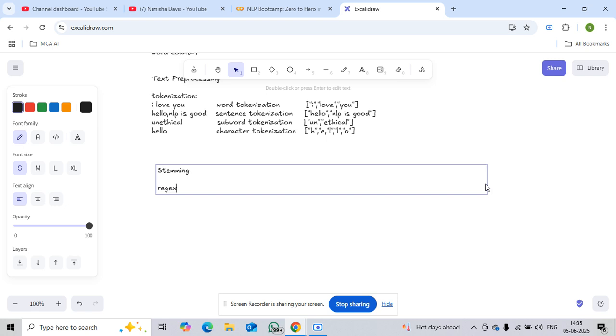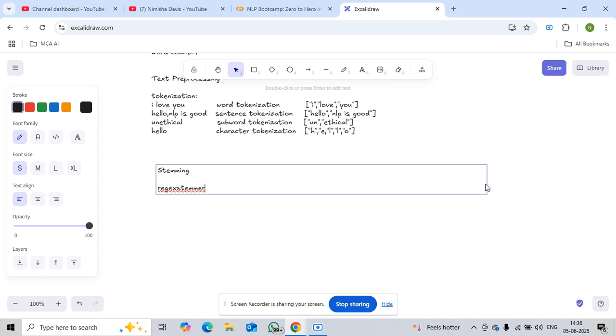The first one is the regex stemmer. It helps us to implement regular expression stemmer algorithms easily. Regex means regular expression. Okay, it basically takes a single regular expression and removes any prefix or suffix that matches the expression.